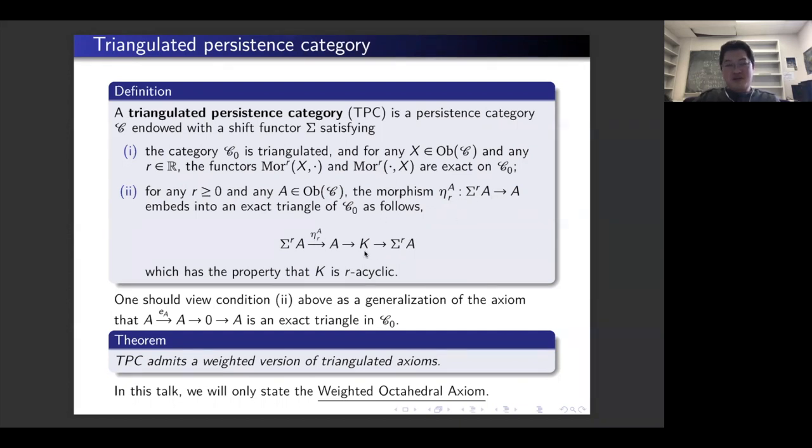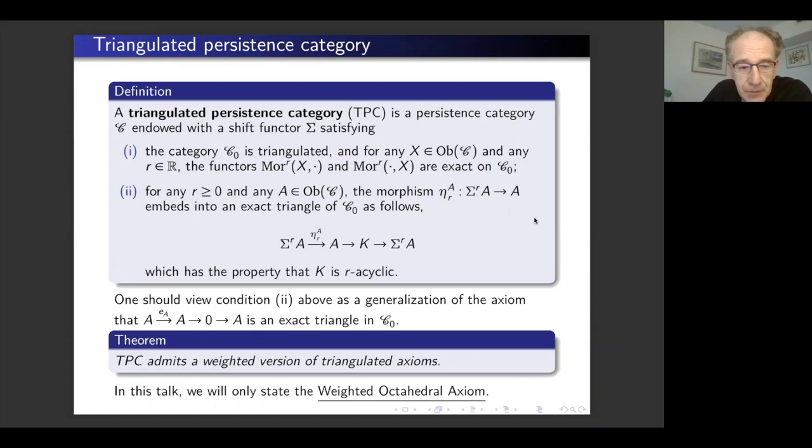Then there's a theorem that I proved with my coauthor a couple of years ago: you can check that the barcode of the mapping cone, the length of its bars, is controlled. It's no bigger than some constant times R. This mapping cone is basically the K. If you pass to the homology category, K will not be zero. It will capture precisely how much difference there is here. Okay, I see. Thank you very much. This helps.